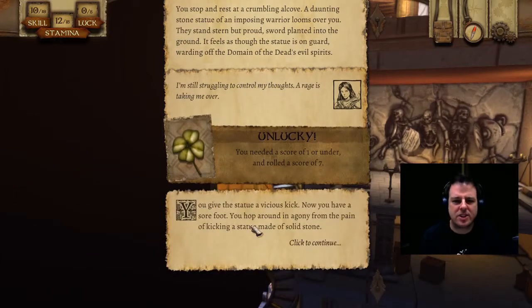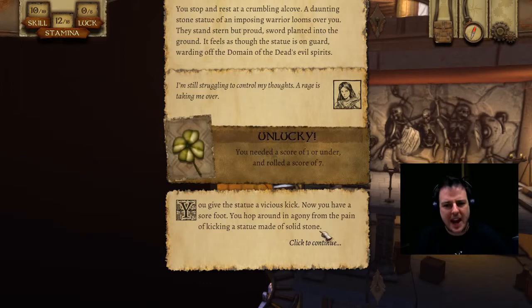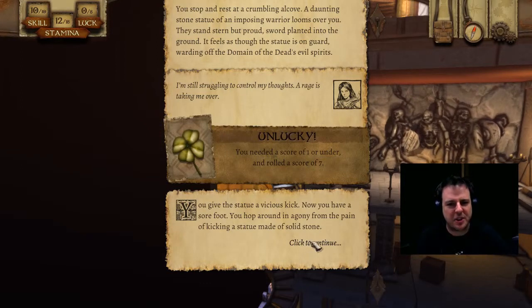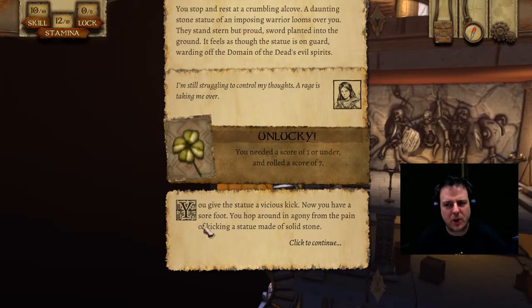I'm kicking the statue. You give the statue a vicious kick. Now you have a sore foot. You hop around in agony from the pain of kicking a statue made of solid stone. The writers of this game seem a little bit confused between of and from.